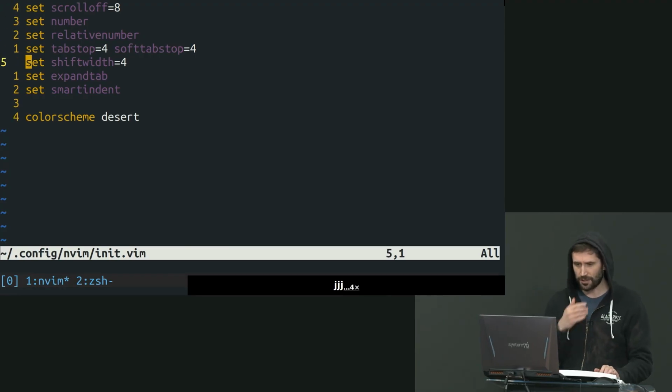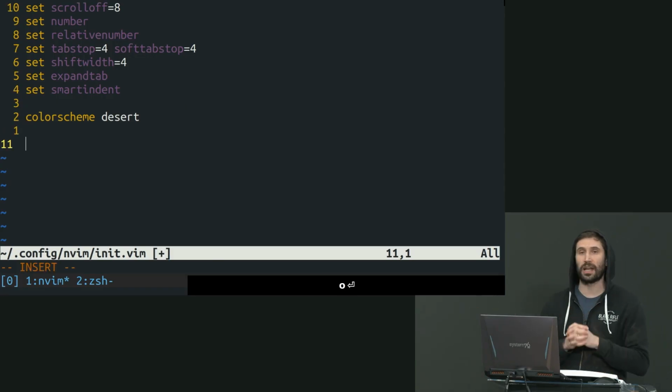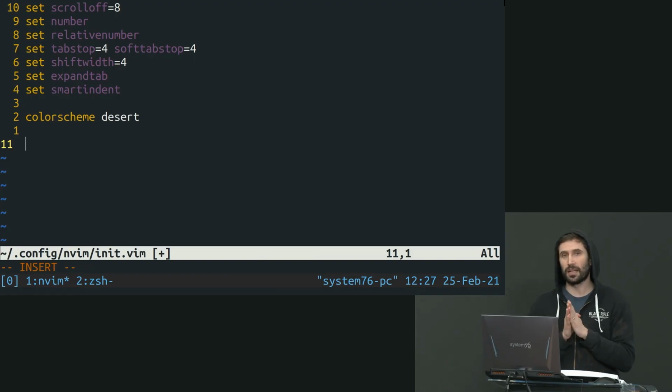All right, so let's go all the way down. Remember, you can just press G to go all the way down to the bottom, or you can press J a whole bunch, or I guess I could have pressed 8J. Let's press O to insert a new line, and hit an extra enter. There we go, we're rocking. Now I'm going to type in a couple items. This is going to get a little confusing for a second, but I'll explain them.